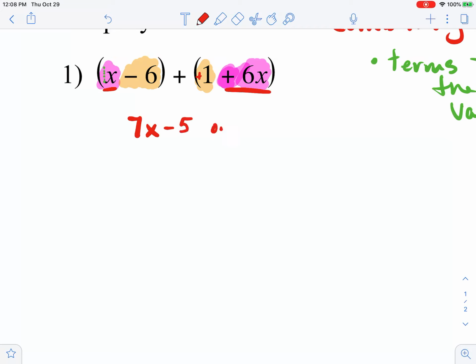We could have written 7x plus negative 5. We could have done that, but what we're going to try to do is get into the habit of not having double operators here. We can combine them together as a single operator. If we're adding a negative, that would be equivalent to subtracting. So why not just write it as 7x minus 5? I don't really want the double operator there. I really want you to put those together and leave it as just subtraction.